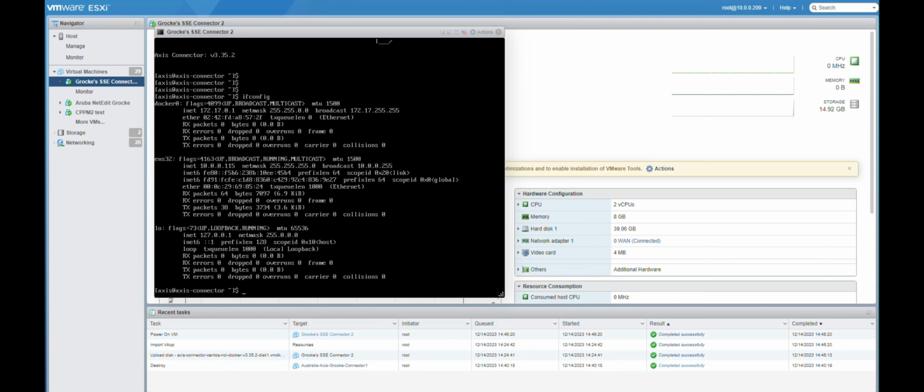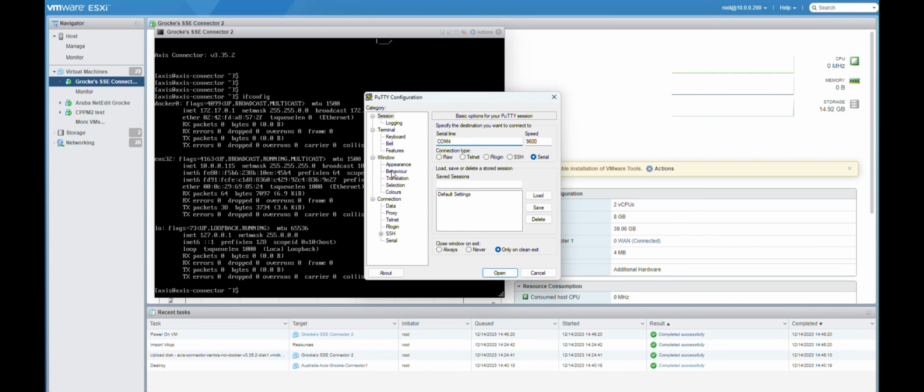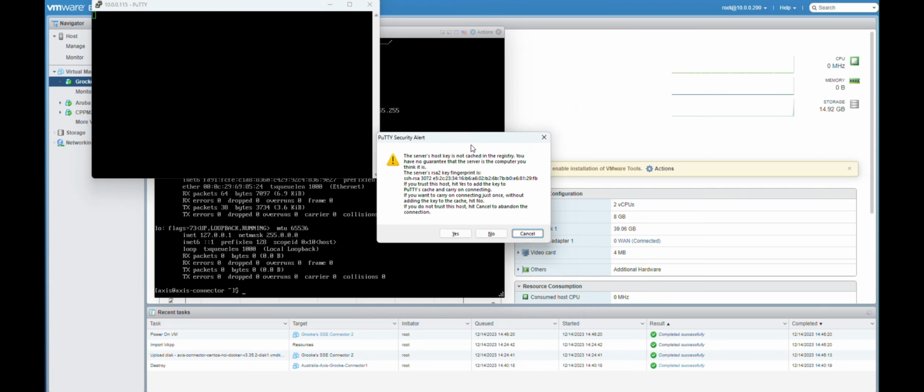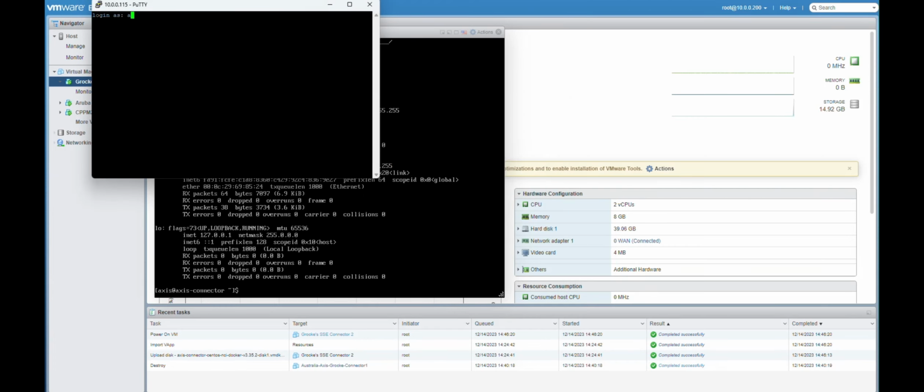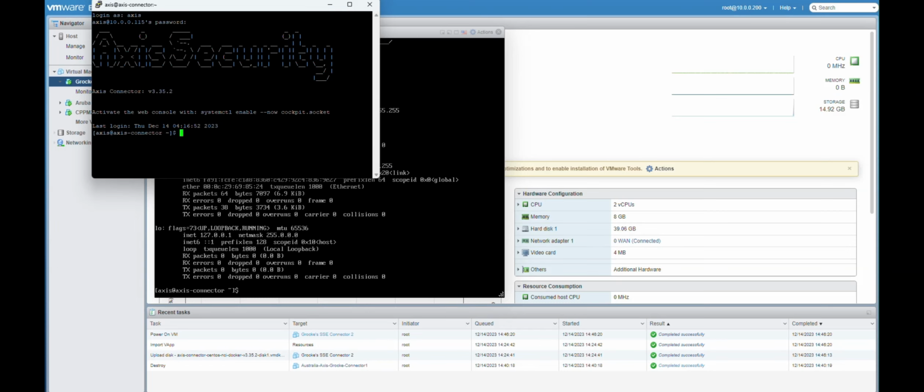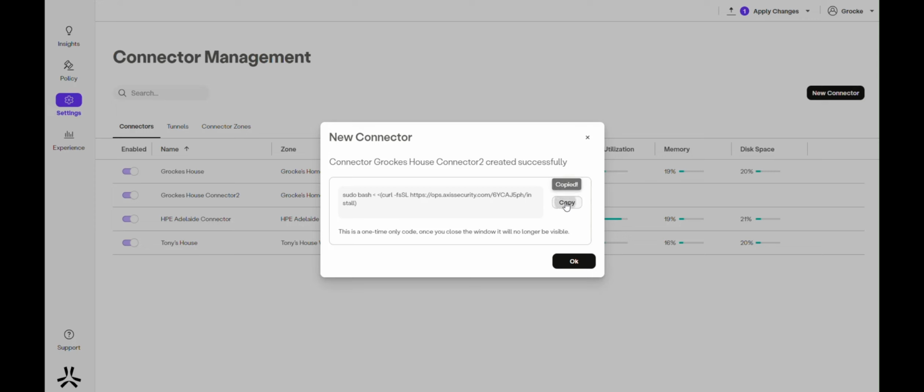All right, let me SSH onto it, I think. Then it'll be easier to copy this.